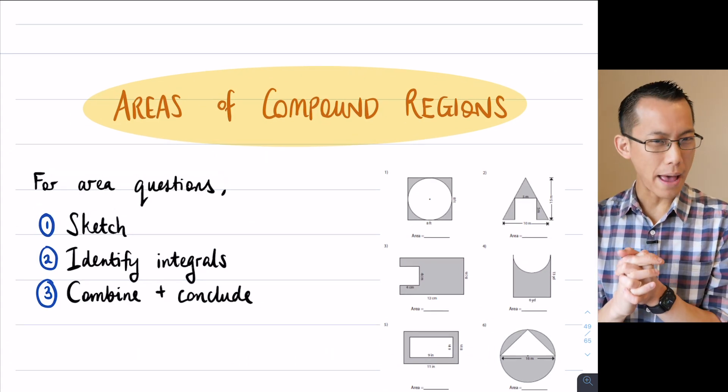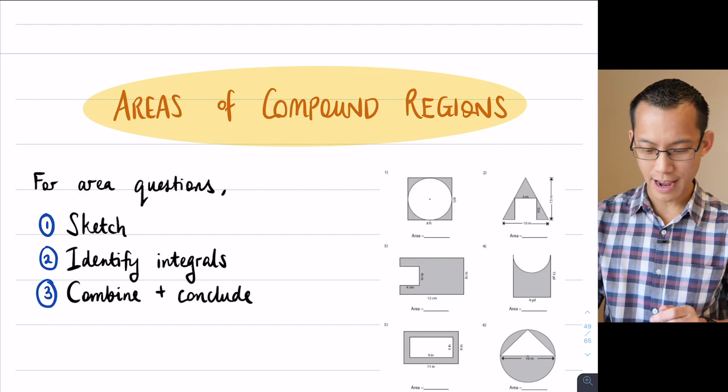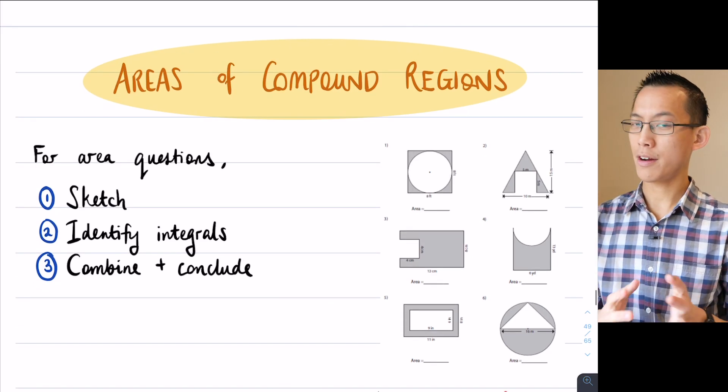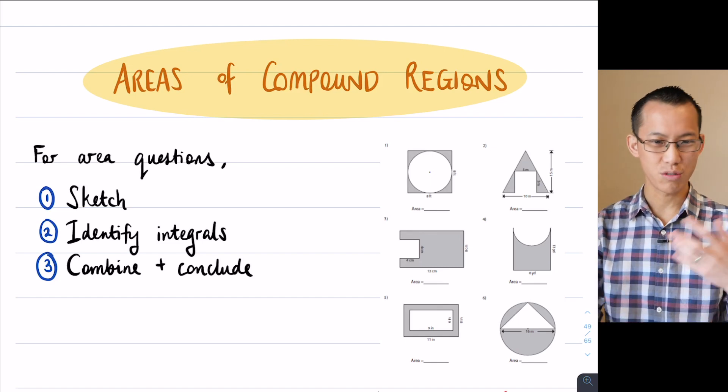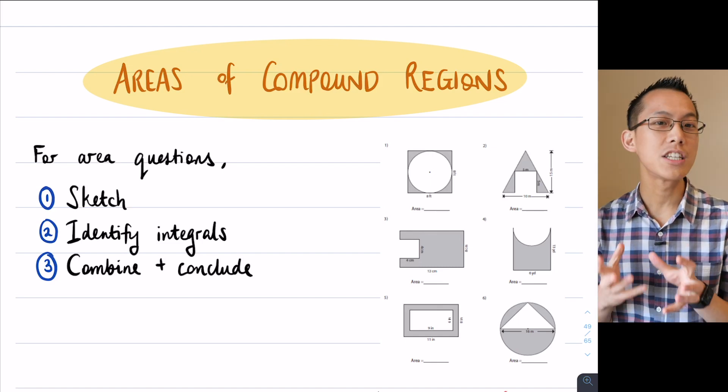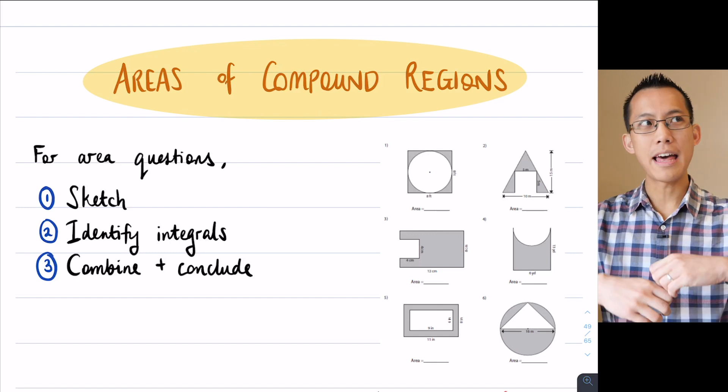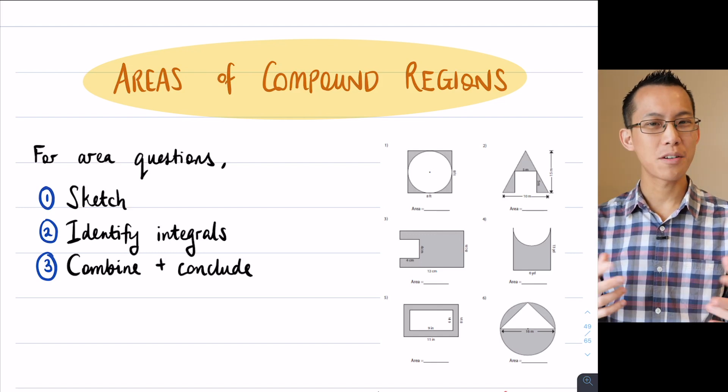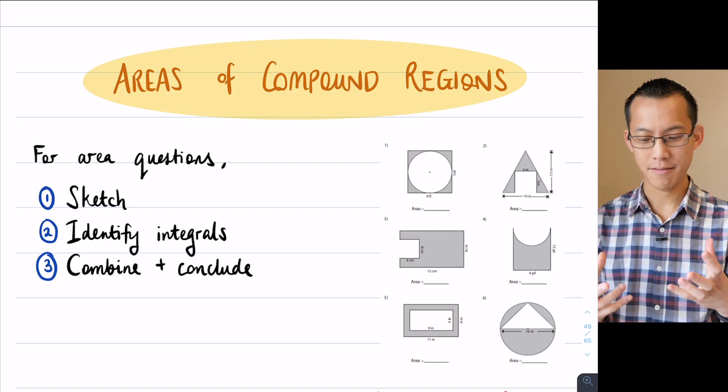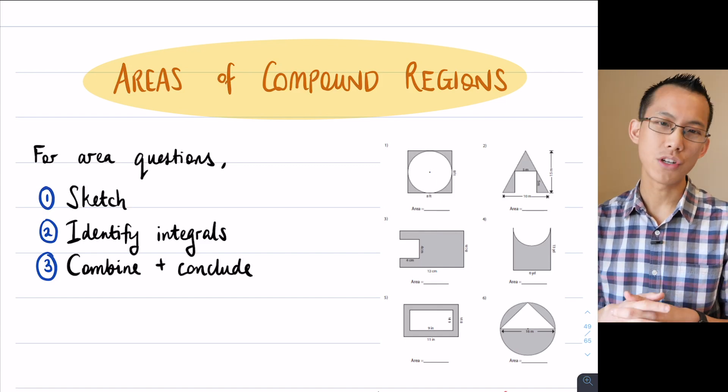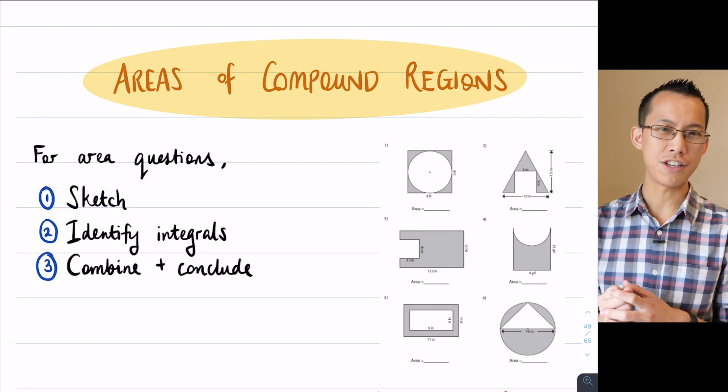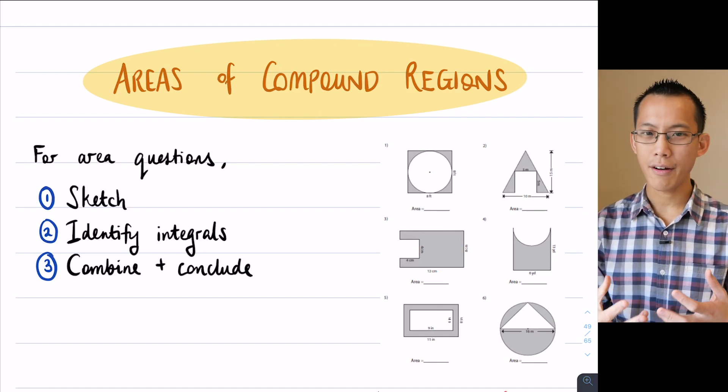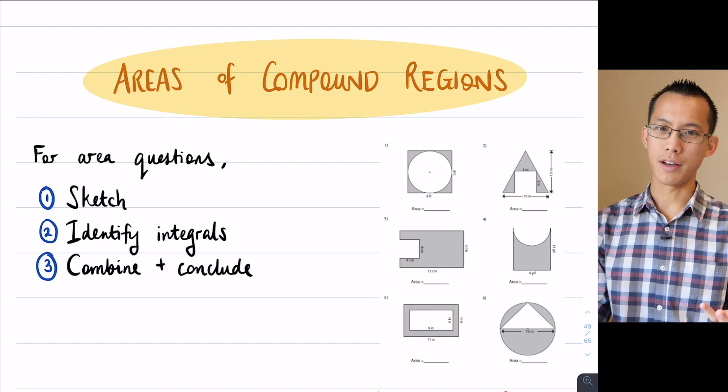So we're looking at compound regions. And yesterday I made this comparison between the areas of composite figures from plain geometry. So, you know, circles, rectangles, triangles, all the rest. We're doing exactly the same thing, but with that wide variety of weird and wacky shapes that we can evaluate. We can evaluate the area because we know integration, right? Now we're going to have a look at a particular variety of compound region today, which is called an area between two curves.